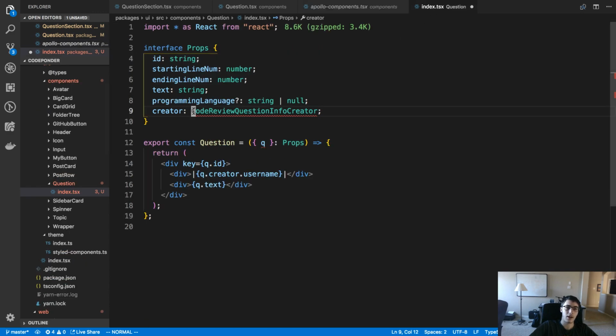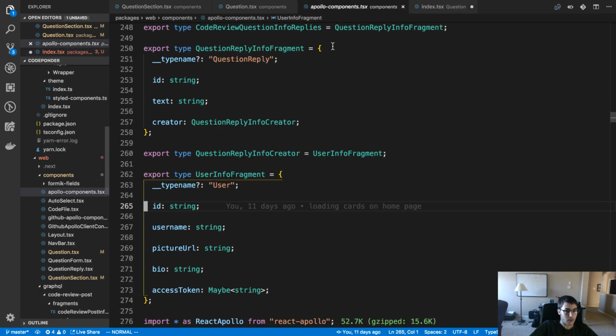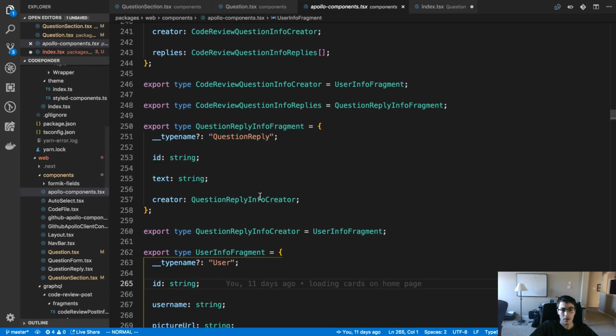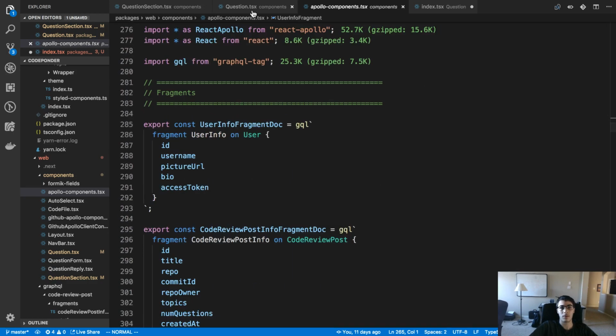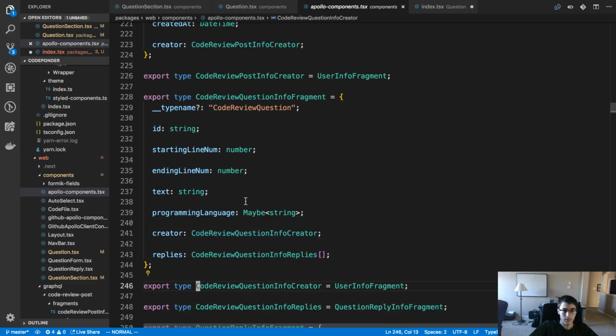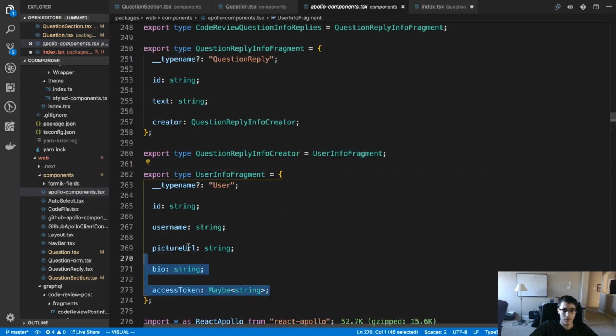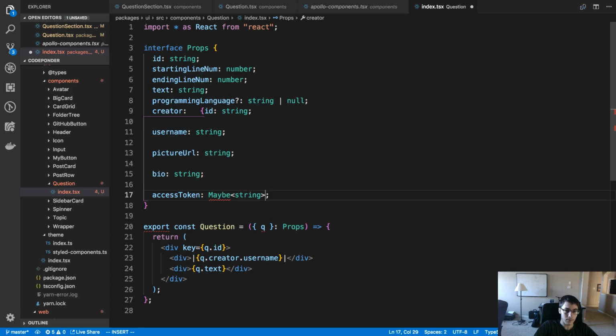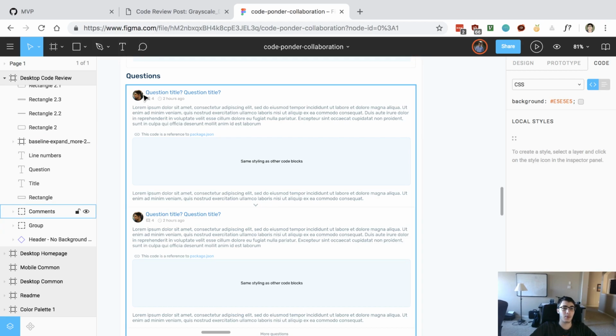What am I creating? I'm creating a marketplace for code reviews. Oh man, it didn't copy over. So I'm currently working on the website for that. Where's the creator? And currently what I'm working on is implementing or coding up this little card right here, which is going to be like a question.